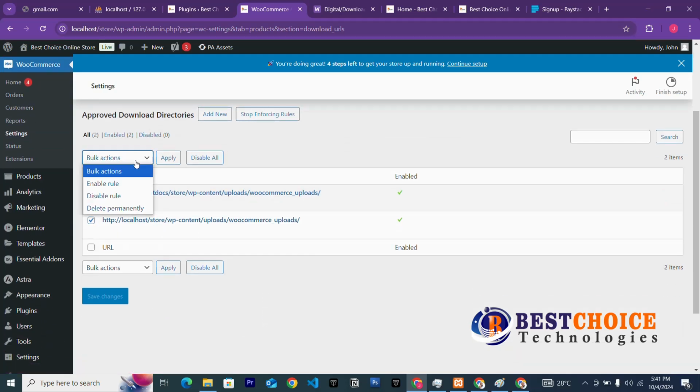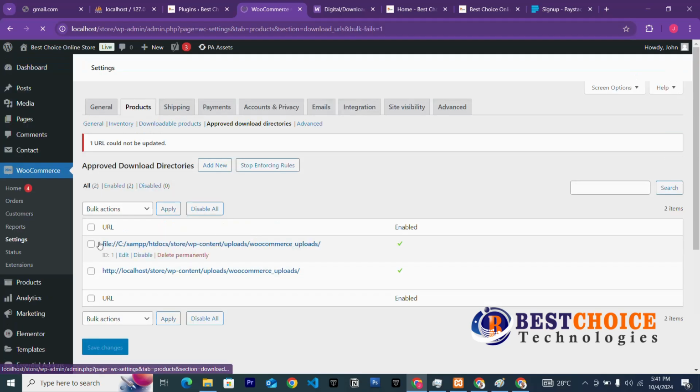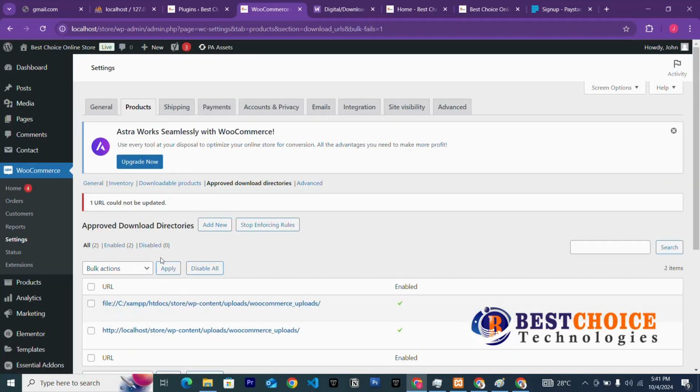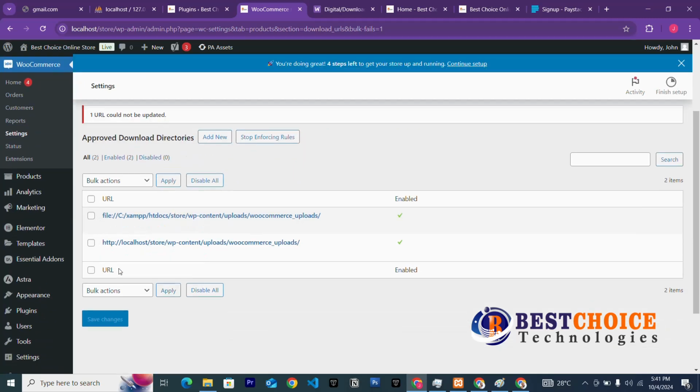I'm going to say enable rule. All right, I'm going to apply. Is that okay? I'm going to apply. So you can also edit it. URL could not be updated. Why?